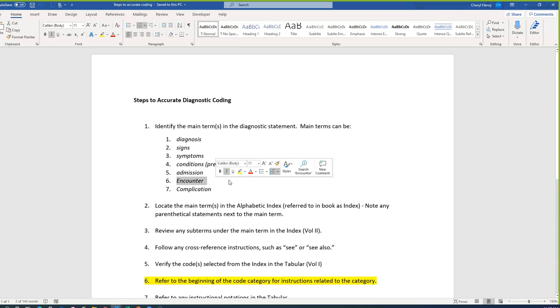Are any of you familiar with Z codes? Z codes are used to identify when a patient has had an encounter with a physician or a professional when they're not necessarily sick. Somebody can go to a professional to be screened for prostate, a PSA. That doesn't mean that they have prostate cancer, but they're having their PSA levels checked. A woman can be screened to see if she has the breast cancer gene. Doesn't mean she has breast cancer, so you can't code it for her. This is when Z codes come into play. A complication can also be a main term, for example, pregnancy complicated by, or complication of a surgery. So these are main terms, and you have to identify what that is in the diagnostic statement.